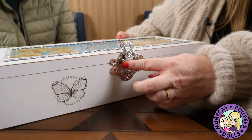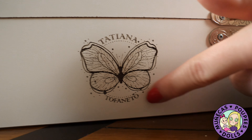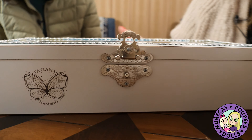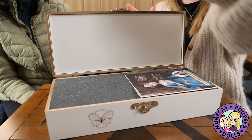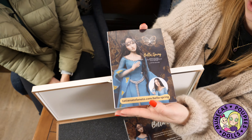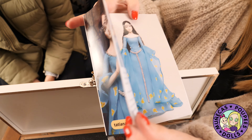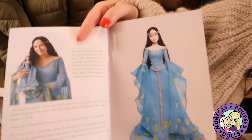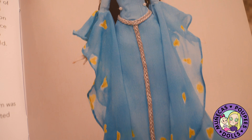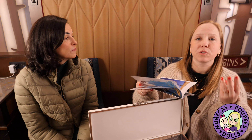When I saw you share this doll, I told my — that's the one, I have to have that doll. So I contacted her immediately and I was like, what do I have to do to reserve a doll? So look at that. The butterfly with your name. It's so beautiful. Oh, I love it. So let's open her up. Porcelain BJD created in partnership with nature, limited edition. And here are the photos I fell in love with when I saw you share them. I said, this is the doll, I have to have this doll.